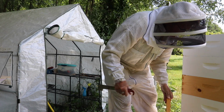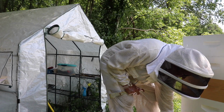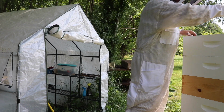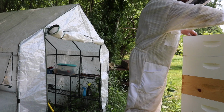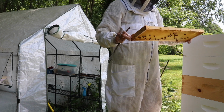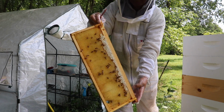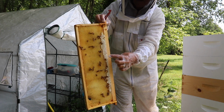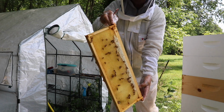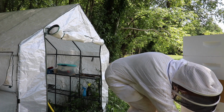So I'm just curious, make sure this hive has enough room to breed down below, because they're just not as productive as the other hive. So we'll check that. Again, these are light, so you can see here what it looks like. Hopefully you can see with the lighting. Up here is capped honey, and then there's a little bit of uncapped honey beneath that. Not a ton going on.